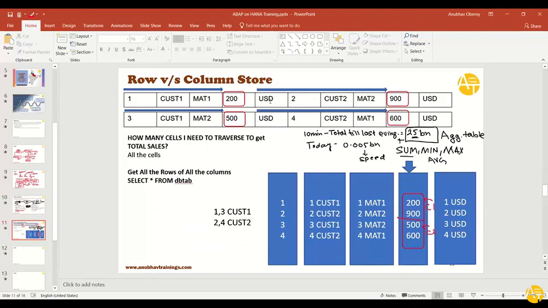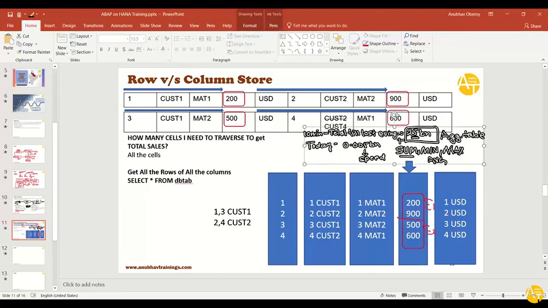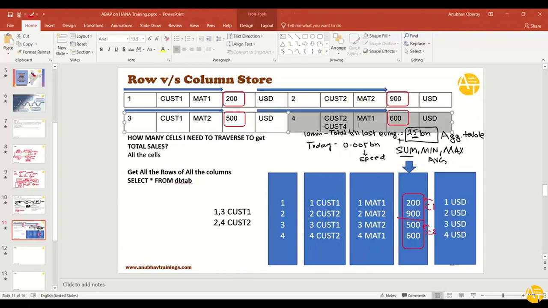So guys, in traditional database systems which are row store based, if you update any data, let's say for the fourth record, I updated data from customer 2 to, let's say, another customer 4. So what happens in traditional databases? In traditional databases, this whole record will be rewritten inside something called a change document.